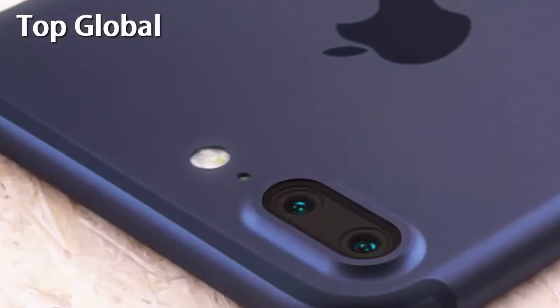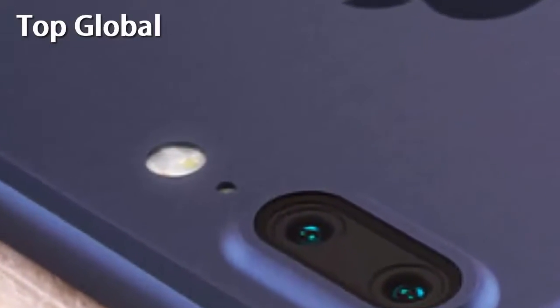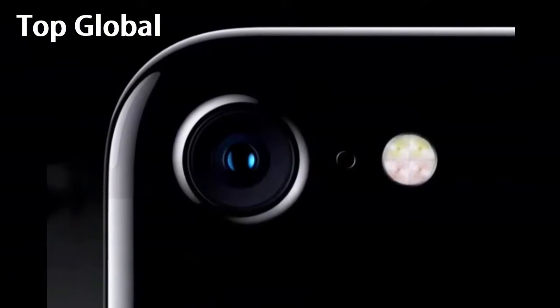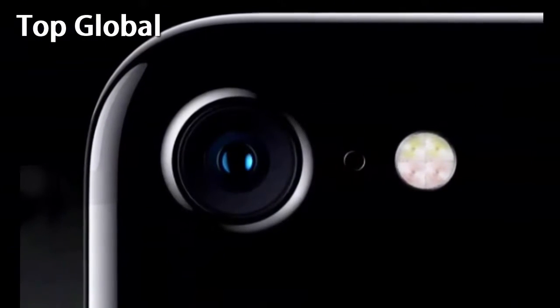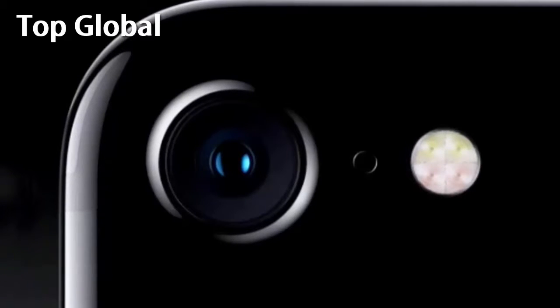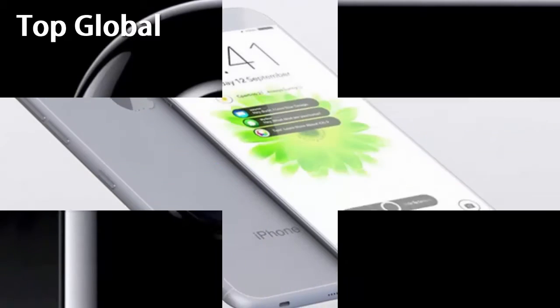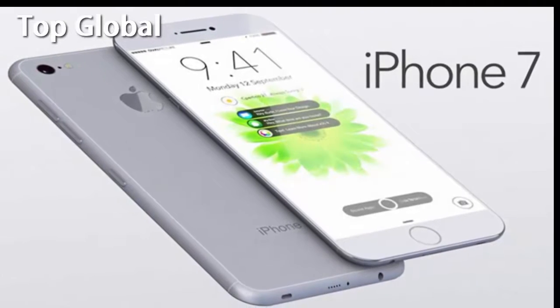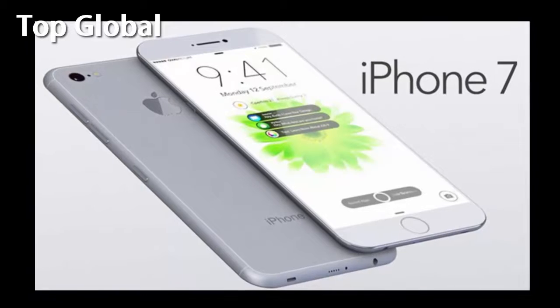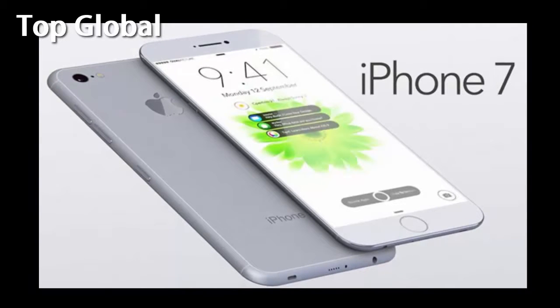Number 6. The iPhone 7 Plus gets its zoom on. On top of the regular 12 megapixel lens, the iPhone 7 Plus has a second 56mm telephoto lens, compared to the standard 28mm lens. This lets Apple work wonders with zoom. There's a new button that appears in the camera app. 1 times, press this and you are going to enjoy 2 times lossless zoom, thanks to that second telephoto lens. However, you can drag this button up all the way to 10 times zoom without any apparent loss in quality.